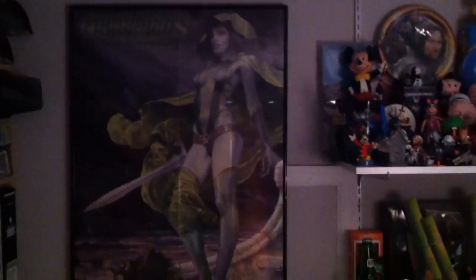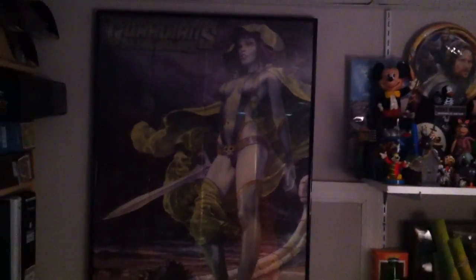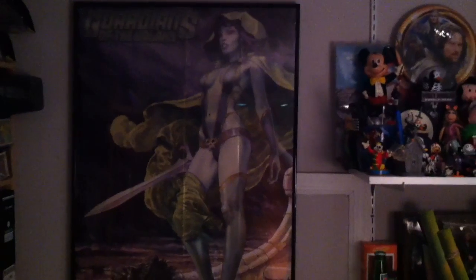So what we're looking at here is a poster that I picked up today at the flea market. The weather was really nice out today, and I decided to get down to the flea market and see what was going on. The comic guy that I normally visit had some posters, and he had this one for $5. I asked him if he would take $3 for it since I had 3 singles in my wallet, and the guy took it. So I swapped out the Sin City poster that I had in this frame, and this poster fit perfectly.